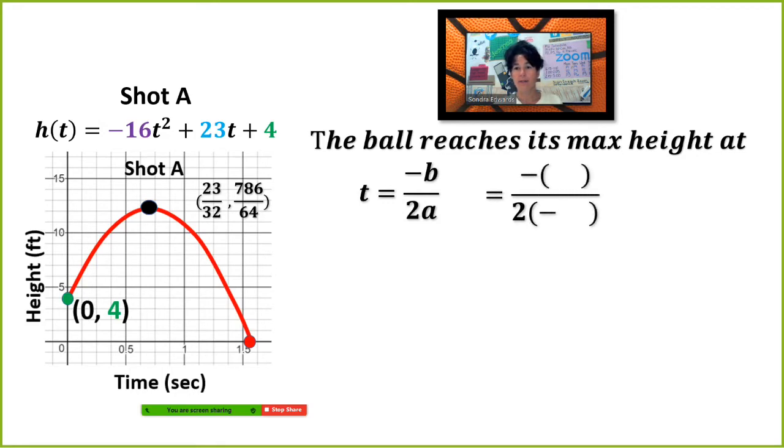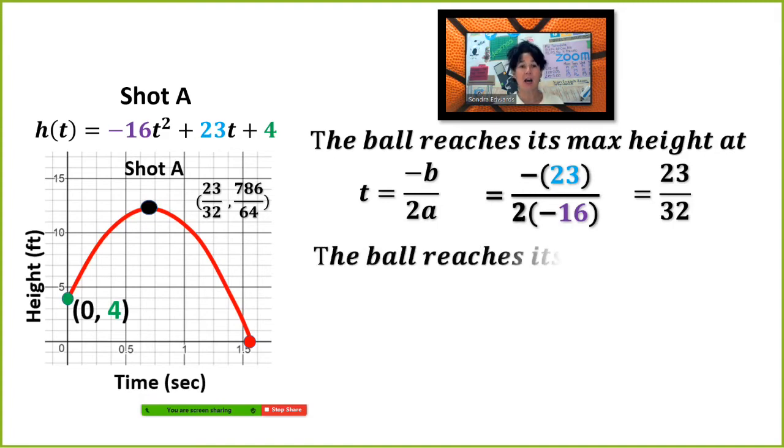Okay, so here we have that, and I'm just going to substitute. My a is negative 16, my b is 23, and my c is 4. Make those substitutions. Simplify. And notice we have the same answer. Oh, I think that is much faster. It just depends if it says complete the square to find the vertex, to practice completing the square.